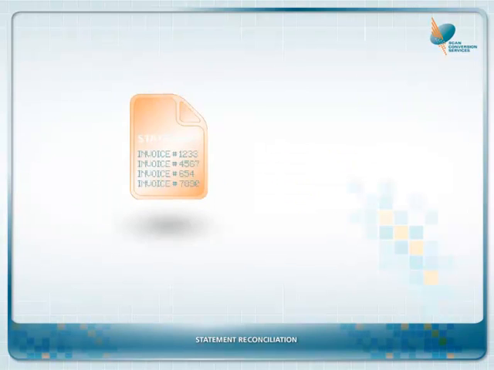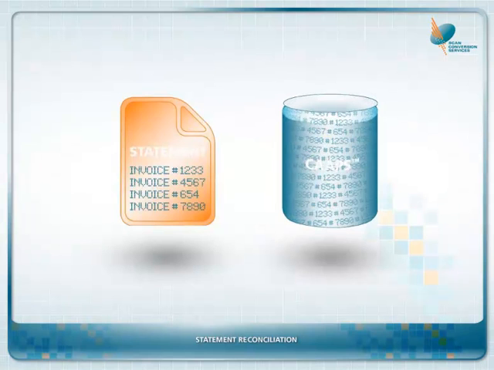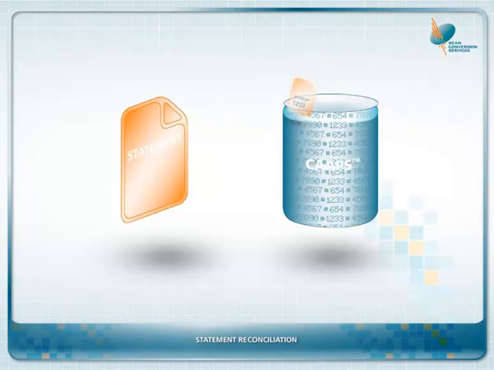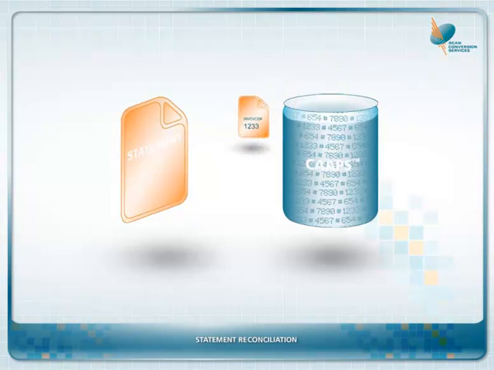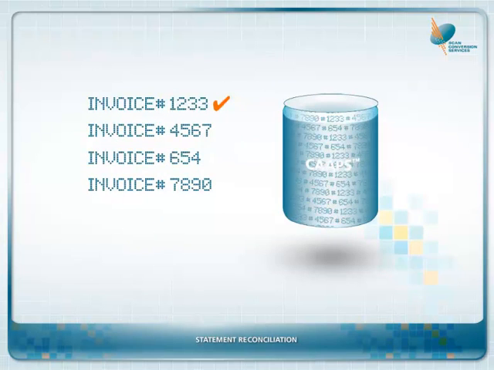Statement reconciliation. CAAPS automates the reconciliation of the statement with invoices received. Statements get fed into CAAPS, which reconciles the list of invoices on the statement with the invoices that are currently in the system. If an invoice is missing from CAAPS, it can email the supplier requesting a copy, or advise an accounts payable staff member that there is a missing invoice from the supplier, and detailing which invoice is missing.